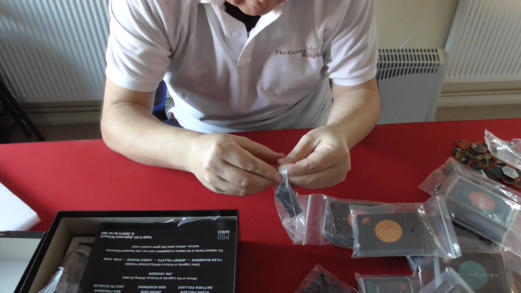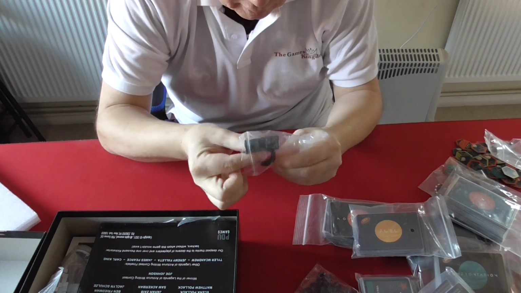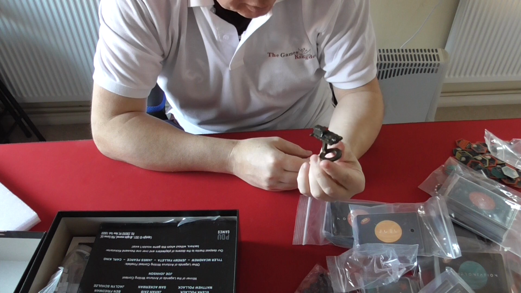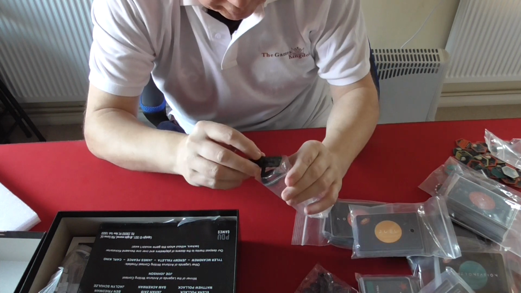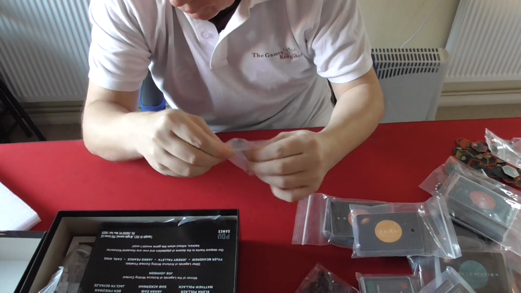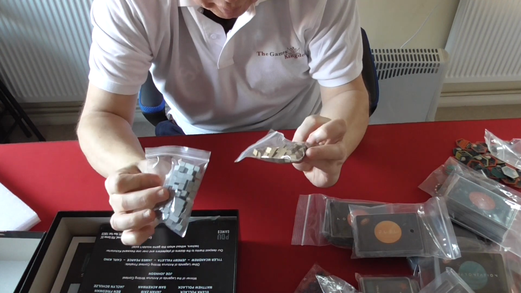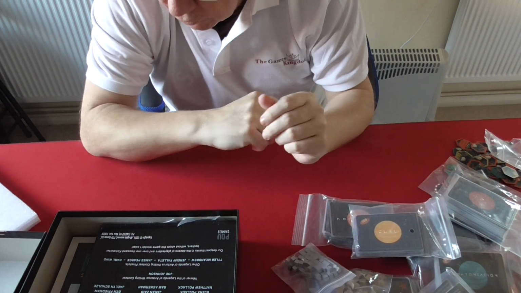This is the Sovereign ship that will be chasing people around the board. Quite a nice little model. I might give that a little bit of a dry brush eventually, just to pick out some of the finer details. And then we've got a few little gold and silver tokens, stroke cubes, just to see you through the game as currency.